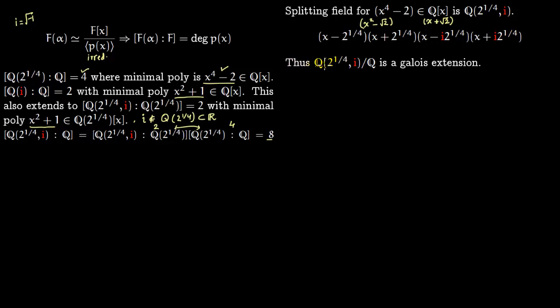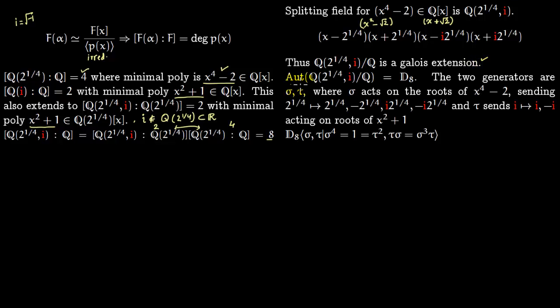You have just adjoined the roots 2^(1/4) and the complex number i. Therefore this extension, adjoining 2^(1/4) and i to the rationals, over the rationals is a Galois extension, precisely because you have been able to find a polynomial x^4 minus 2 over the rationals which is separable. Separable means it has distinct roots, so this is a Galois extension. Now the automorphisms of this extension, or the Galois group corresponding to this, is D8, the dihedral group.